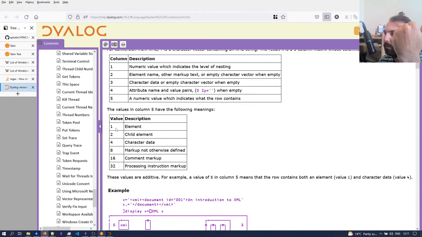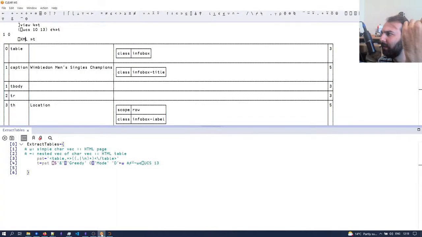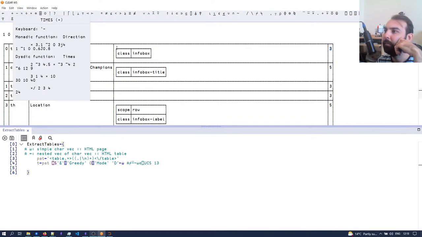That's 1 plus 4 is 5. If it's a child element with character data, I guess that's 6. Considering an element that's also a child element is 3? How does it know it's... What does that mean? If it's the root... There are some definitions of the depth vector that say that a root is a child of itself or something like this. The root points to itself in terms of the graph. But I don't really know what... Anyway, I was going to ignore those numbers anyway, so I'm going to stick with that. But anyway, so that's nice, yep.